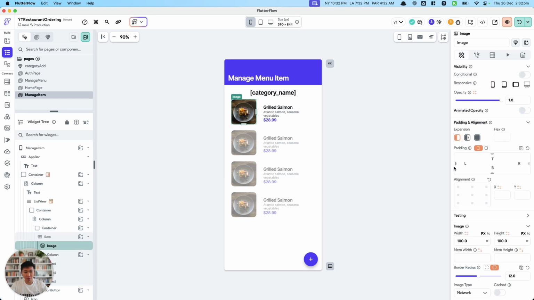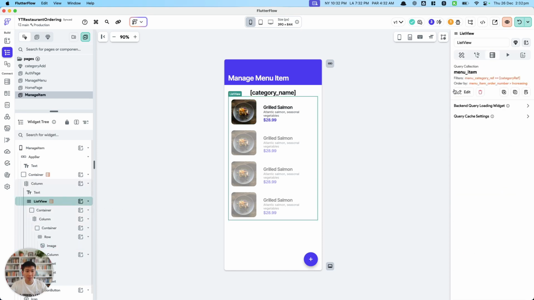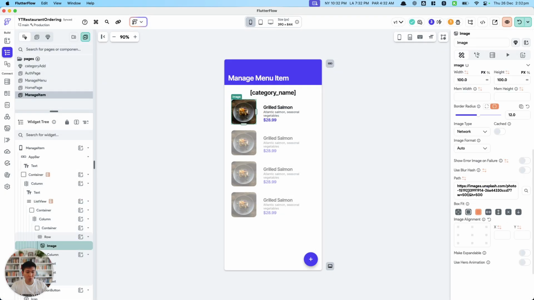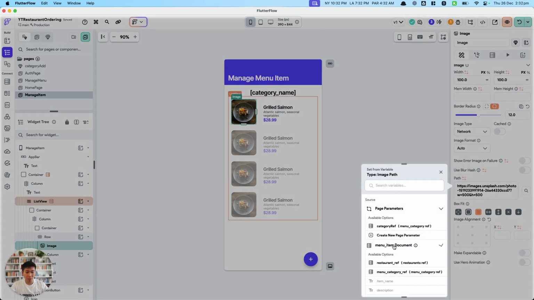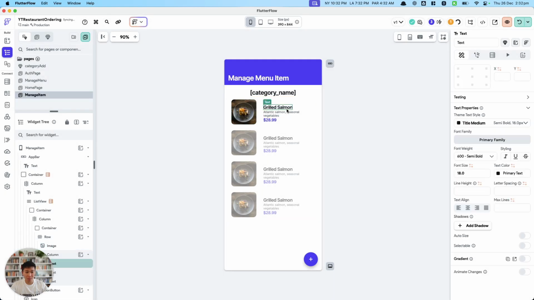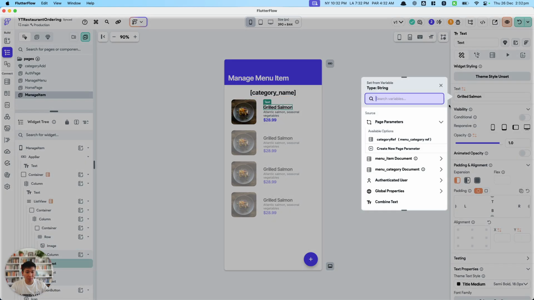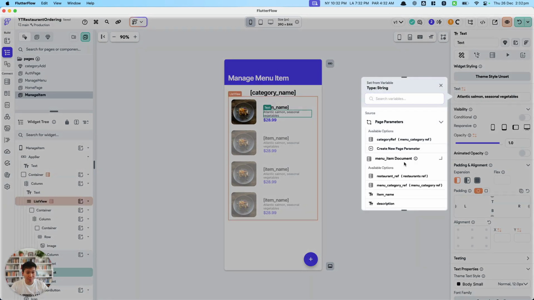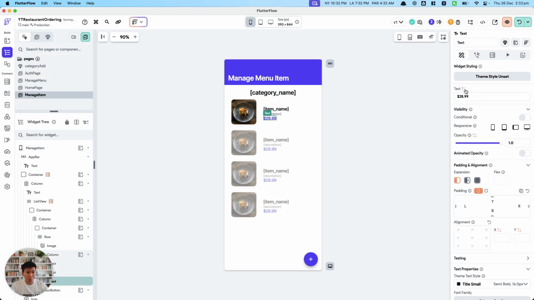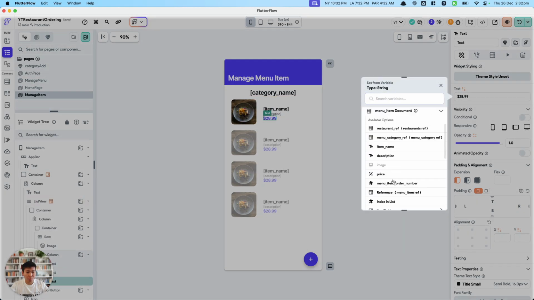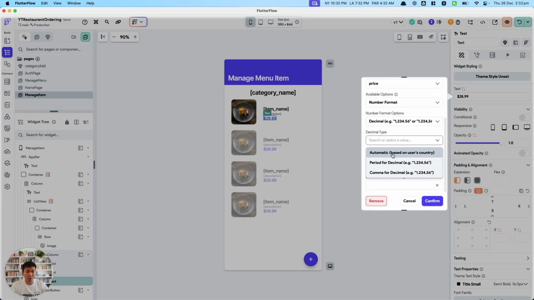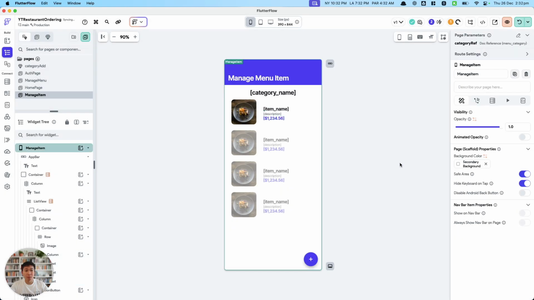Okay, so let's configure the page. Yeah, this looks fine. Let's just show the image. So the image will be menu item's image. The title will be the menu item's item name. This will be the description, and then this will be the price here. Menu item price in double, number format like this decimal, and currency based on user's country. Cool. So this looks okay.